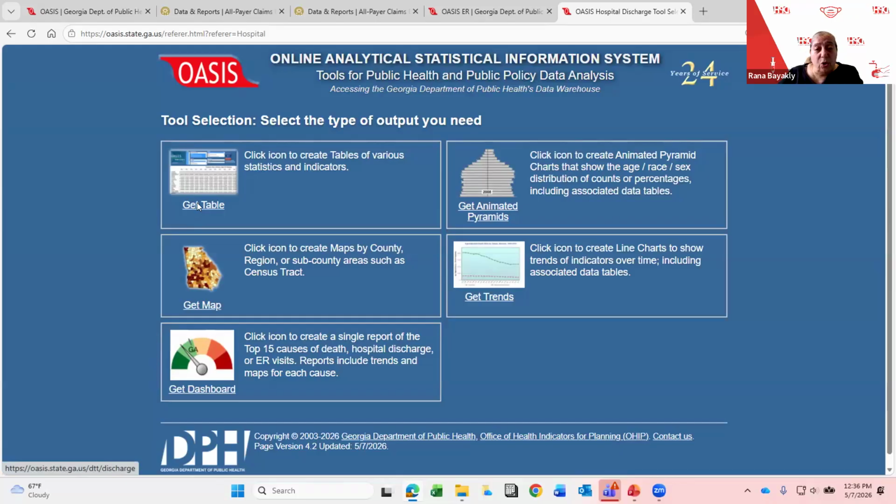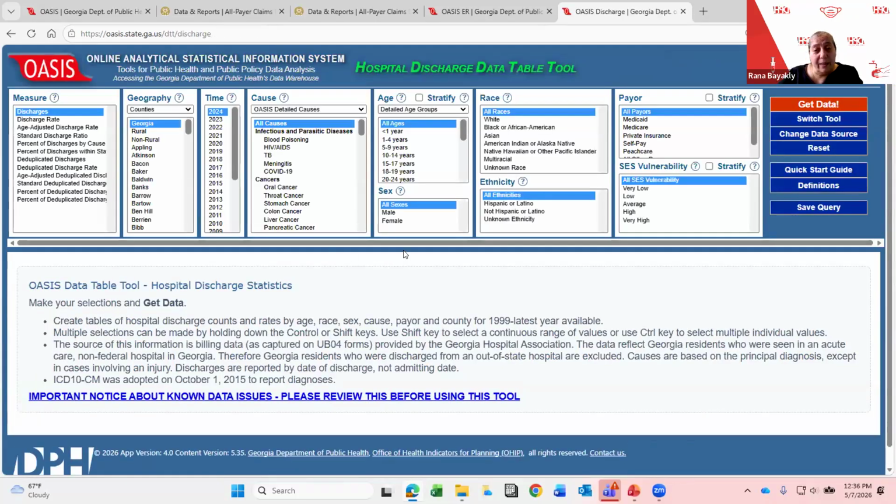What I also wanted to point out is that when you have any question about the data, we have definitions. Use these definitions to help you understand what is emergency room data, what is hospital discharge data, what are the parameters for that data collection.